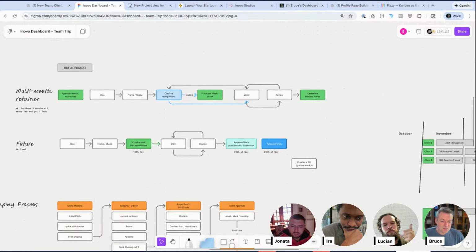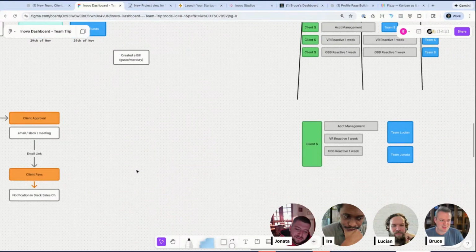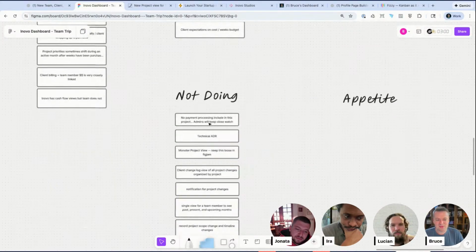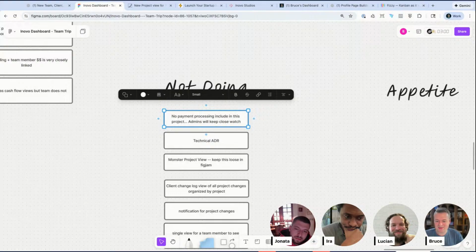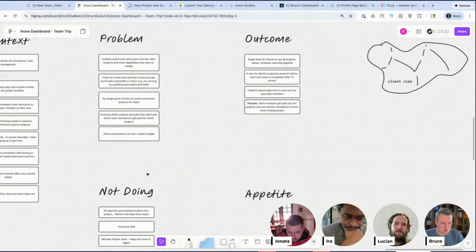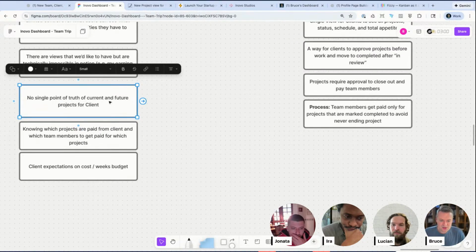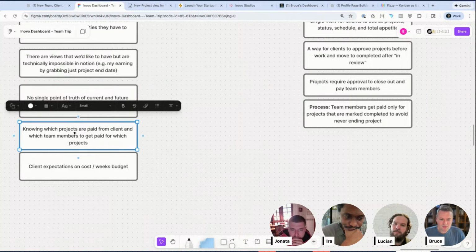But yes, I think down the road it'd be super cool if it pulls a Stripe transaction, one little movement, 100%. But for the sake of getting this one launched, because it runs into other problems, not all clients pay us through Stripe, for example. And maybe it needs to generate a Mercury wire request versus Stripe. So maybe that's another project. But I'll just say no, don't worry about the processing right now. Knowing which projects are paid for, that's fine. And then I don't even have to worry about this.